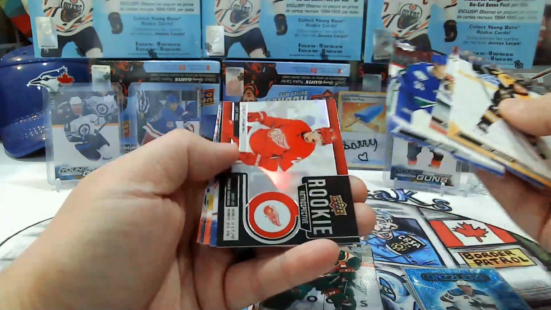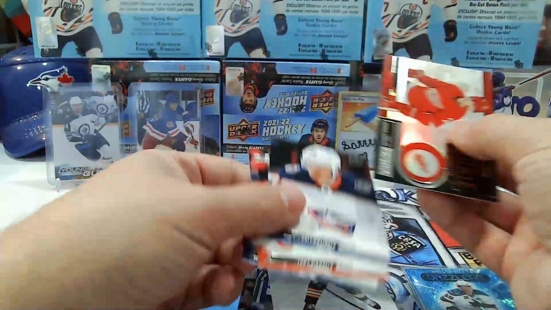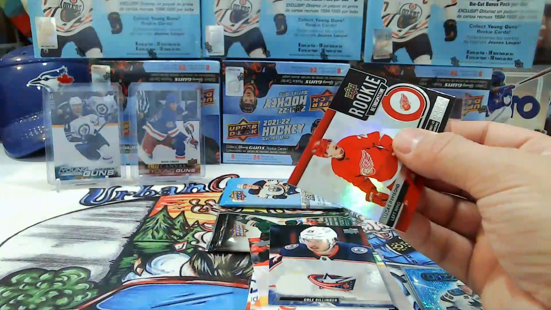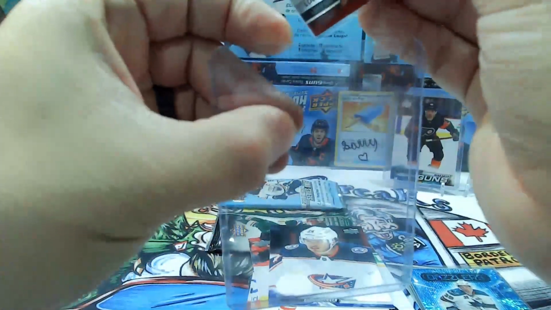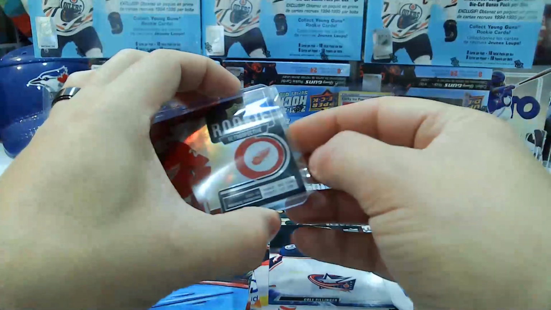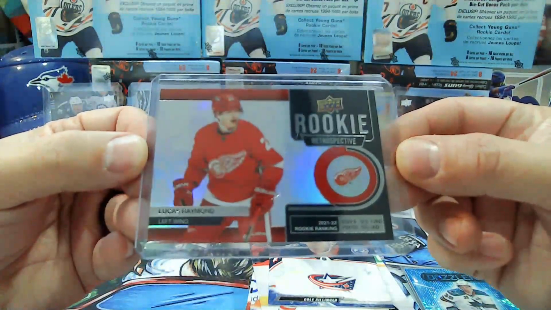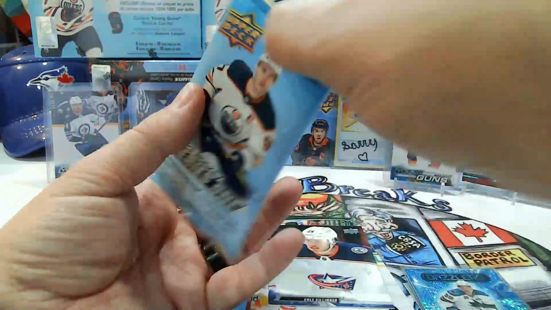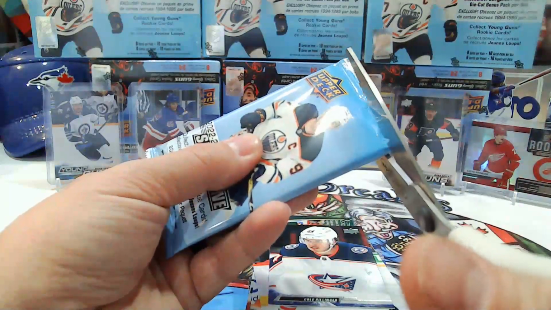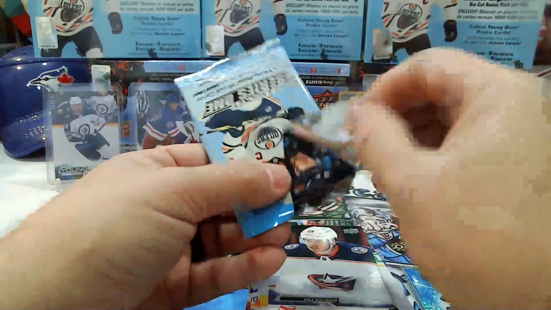And we have a nice Lucas Raymond rookie retrospective. Love it. I'll take that. Being a Wings fan, that's pretty sweet. No complaints on that one. There we go. Lucas Raymond. All right, last pack. Can we hit another Young Gun? Come on, let's do it.